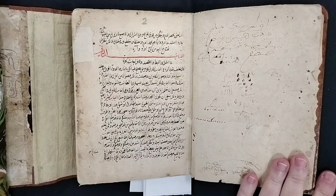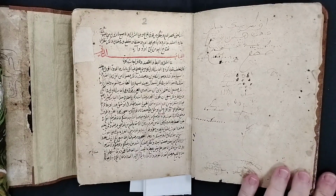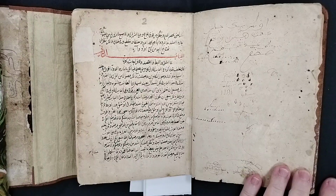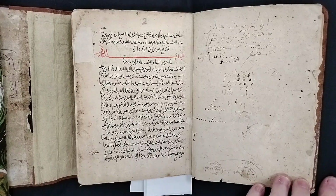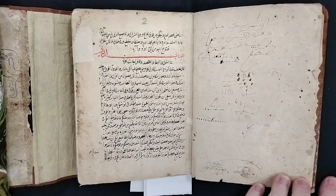So I'm gonna pause because somebody has sent me a direct message asking about no gloves. No gloves, clean, dry hands. Gloves can actually cause damage when you're working with books because you lose the tactility of your fingers. You can't feel, and so you can sometimes handle things more roughly than you should. The only time I've ever worn gloves was once I handled a book that had the pages coated in white lead, and it could possibly have poisoned me. And so that's why I wear gloves. Otherwise, we don't wear gloves. So that's what that's about.